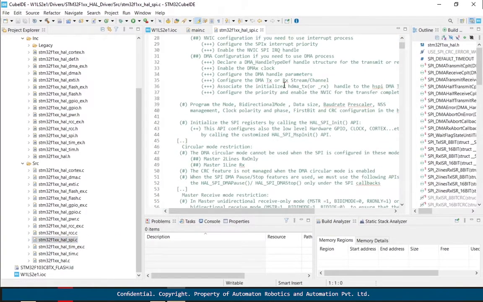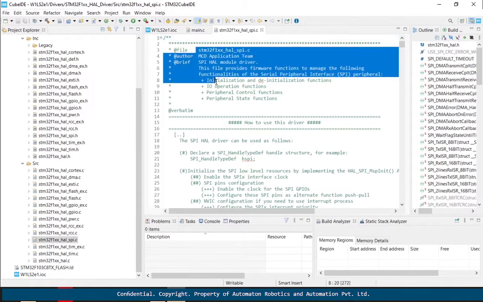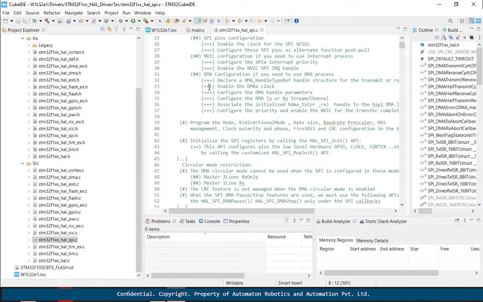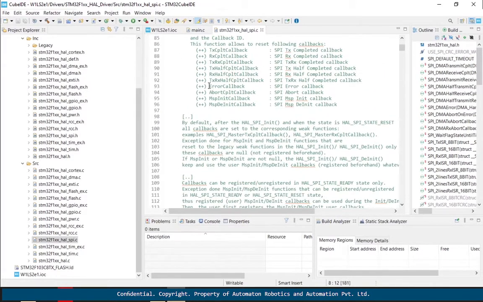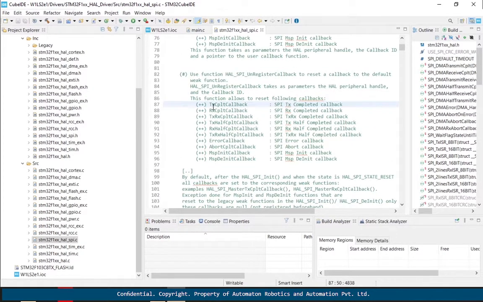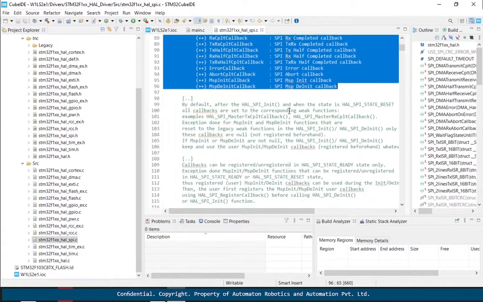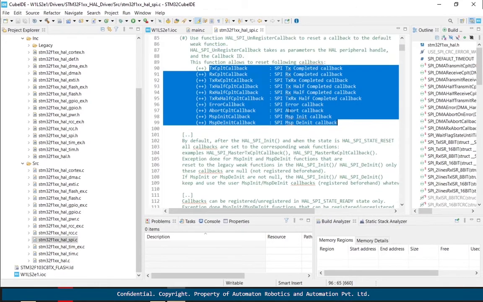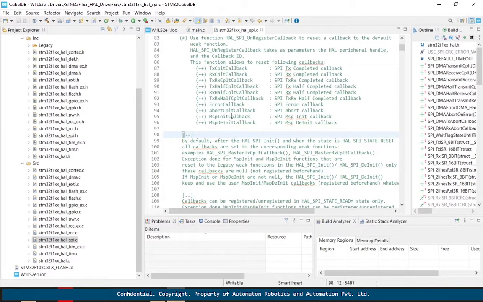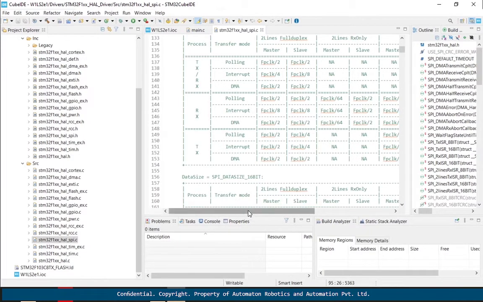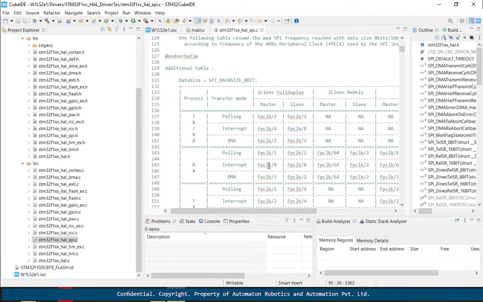So you then only need to use the functions that are within this. You just import your SPI header file into your directory and you use the functions. You have the callback functions, you have the transmission and reception functions, and so on and so forth. So this is a very convenient way of using the SPI libraries given by ST Microelectronics. It's very well documented. You can just import the directory of SPI within your code and use the different functions that are given within this file.